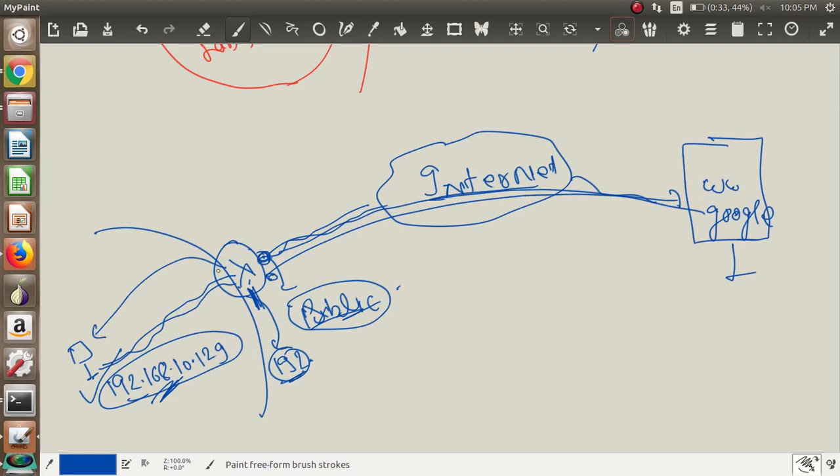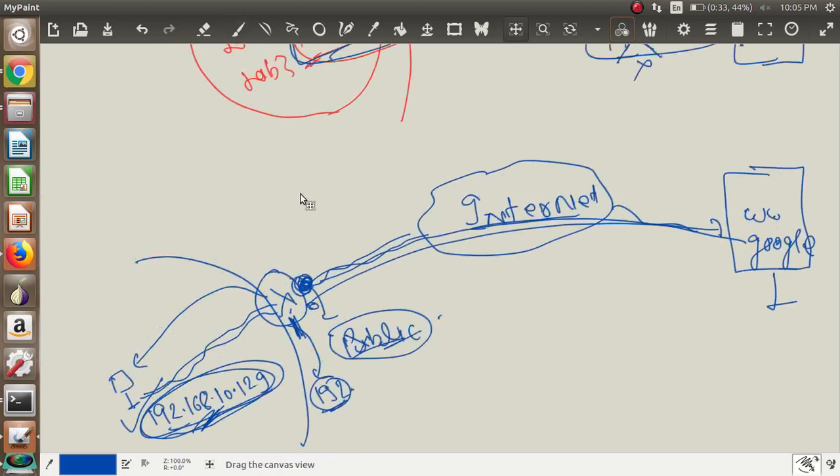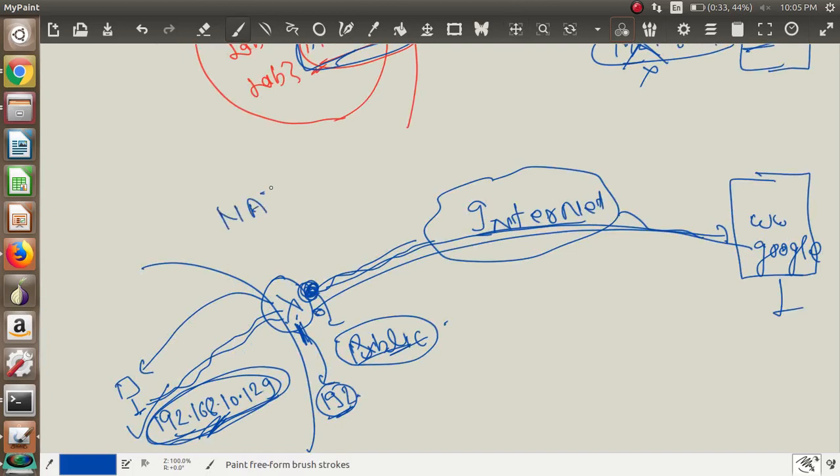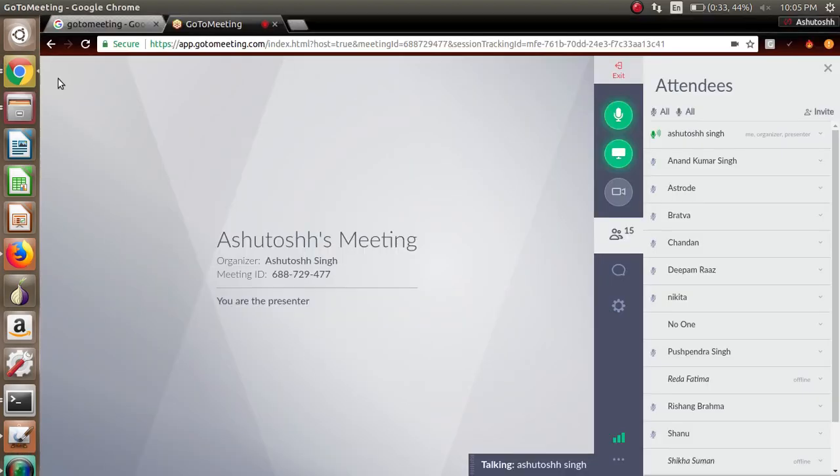So the conversion of your internal private IP address to a public IP is known as network address translation. So your internal private IP is translating into the public one so that we can have connectivity. I think it is okay for everyone as of now, and if it is not, please give me a response that NAT, you got it, because after NAT we can have the same thing.